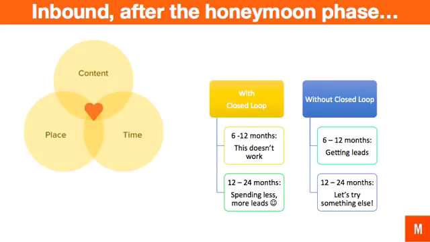So when something new comes up, some new trend, some new phase, they're very easily open to switching off budget for digital inbound and reallocating that budget to something else. So those with closed loop reporting are difficult to keep initially, but once you've got them, they stay with you.